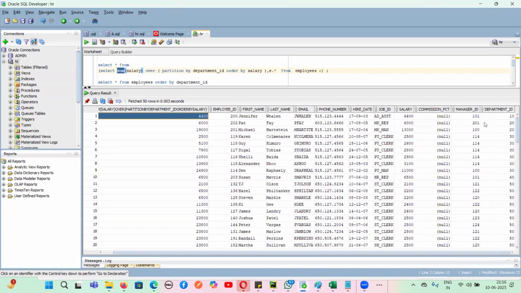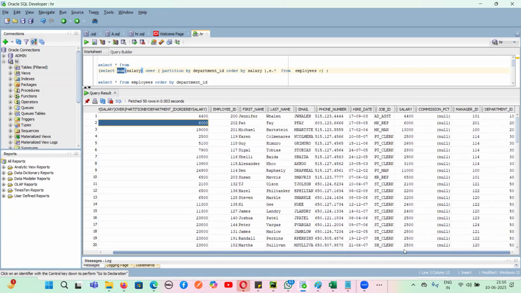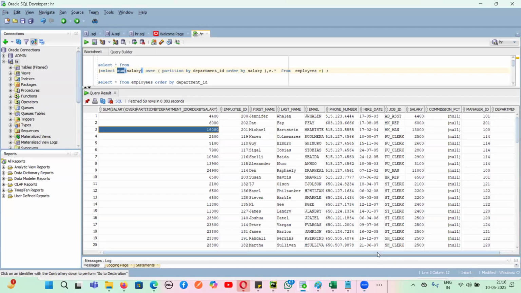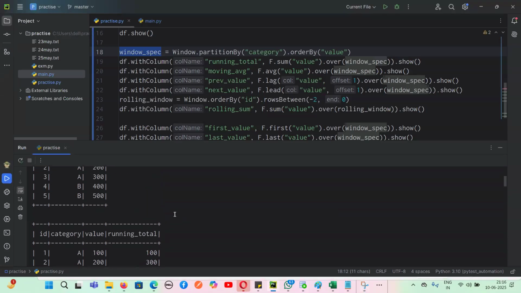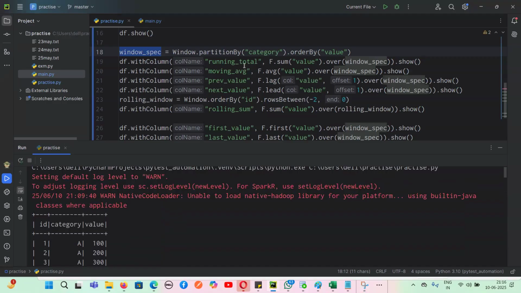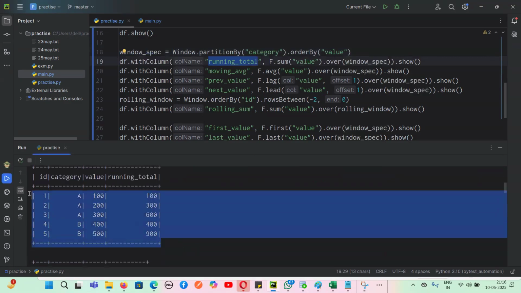For 20, what is happening? First value is 6,000. Now the second value will be what? Cumulative 13,000 plus 6,000 is 19,000. I showed you guys, yes or no? So that is called what, guys? Cumulative values, cumulative sum. Yes or no, guys? 6,000 plus 13,000 is 19,000. So similarly, guys, here what is happening is that we are getting the cumulative sum. This is also called a running total. Tell me yes or no. Are you clear with this one?